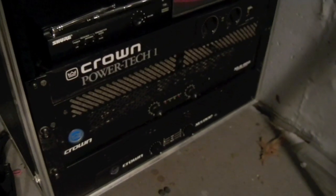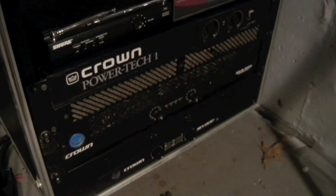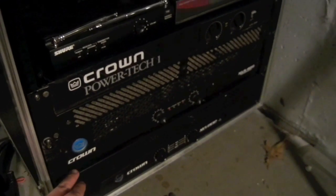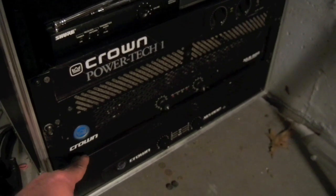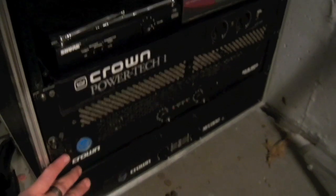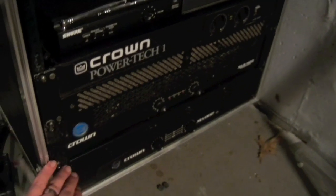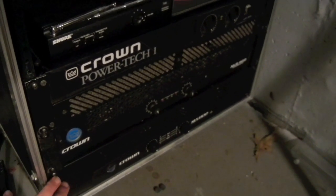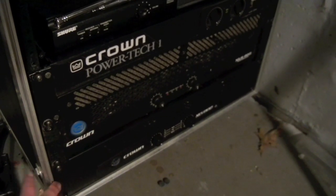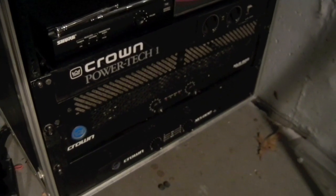Then I talked about power earlier. In looking at power, look at what the amp actually draws. Just because it says it's an 1800 watt amp doesn't mean it's actually pulling 1800 watts from the plug. It'll have a rating, so read the manual, it'll say what it actually draws. It might only be 15 amps, it might only be 10 amps, because the transformers they put in the amplifiers can draw less power and then boost power inside. So always read the manuals and make sure that you're not overloading your circuit. Look at your current draw for all of your amplifiers and add them together, and make sure you're not drawing more than your circuit is rated for.